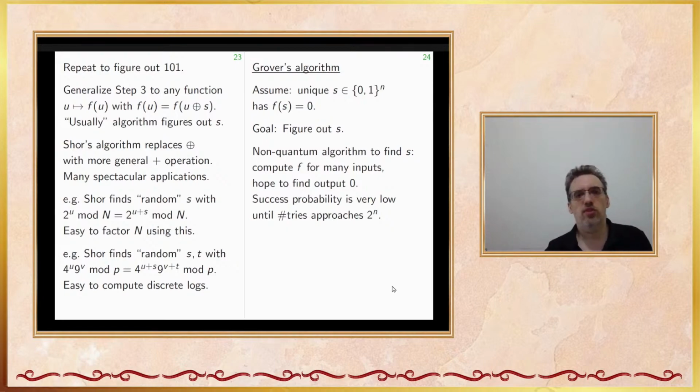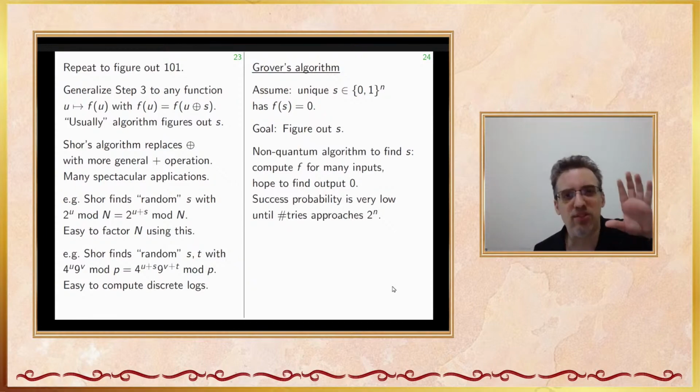So what does Grover's algorithm do? The assumption here is that you have a function. Again, imagine a function that's easy to compute. You have a program for the function, but secretly it has a root. A root means an input s, a zero of the function, which you can plug into f to get 0. And there are, again, harder cases.